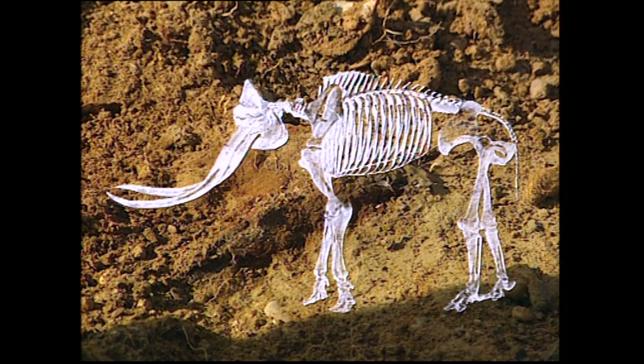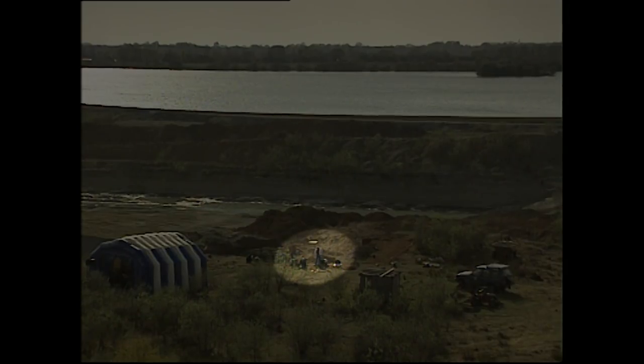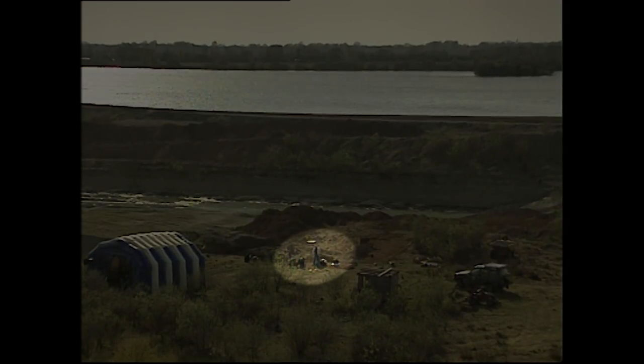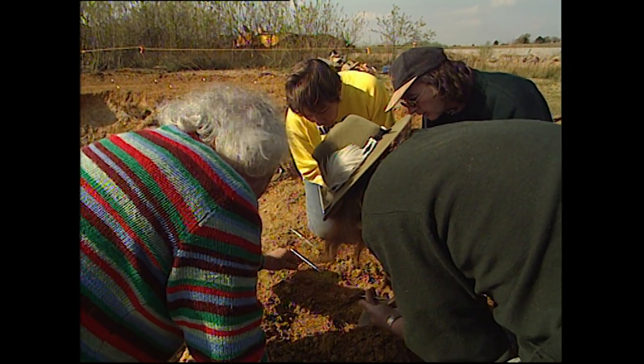Smaller than an Indian elephant, a male mammoth from our site would have stood about 10 foot tall. Its size shows it had adapted to a warm climate. So as well as being a good 2 foot shorter than a woolly mammoth, it may well have been bald as well. But it was still found in the river, and Mick feels it's diverting us from the main task this weekend, finding the land.